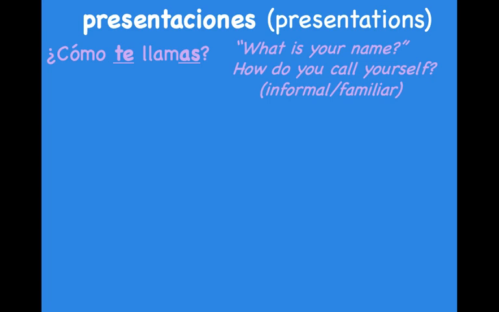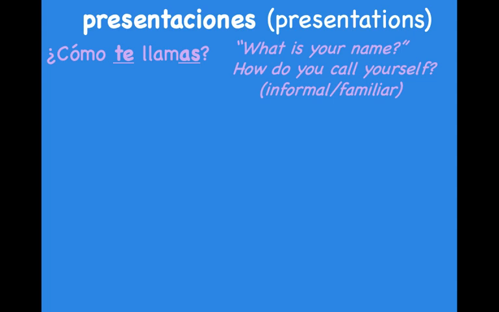So how do you call yourself in an informal way? You see the T there? The T, like in tú, that's informal, te, yourself. And do you see the AS? Do you remember estás? Como estás ended in an AS? Well, take a look at this verb to call, also ending in an AS. So that's letting you know that's the informal way. You see the tú and you see the S on the verb.